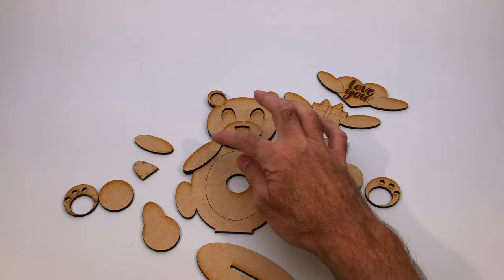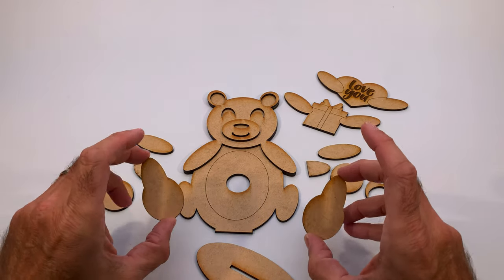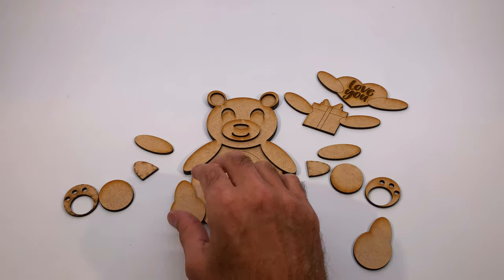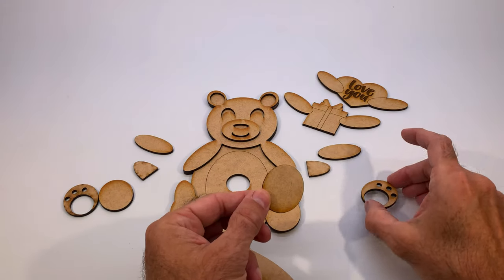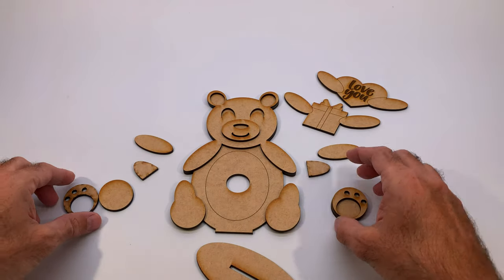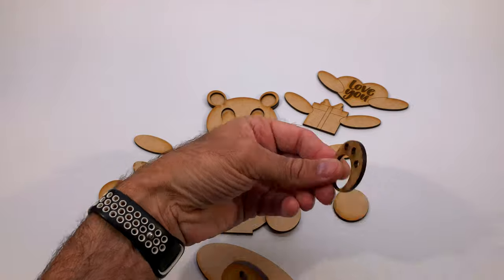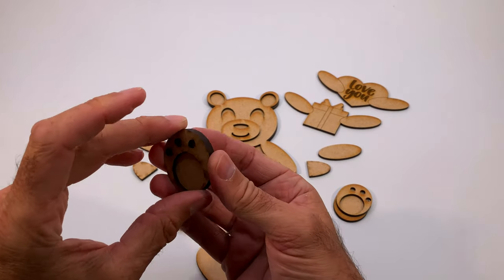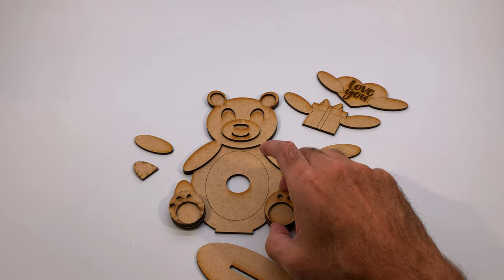There's the head, the top part of the arms, and the mouth and nose. Now we'll move down to the knees and the lower legs — that's these two pieces here. You're just going to line this piece up with the top edge there and glue it on just like that. Then we'll do the feet next. Each foot is exactly the same: take the back piece and glue this one on top. I like the toes on the left side for the left foot and the right side for the right foot, but that's totally up to you. Glue those together and then glue each foot on top of the corresponding circle.